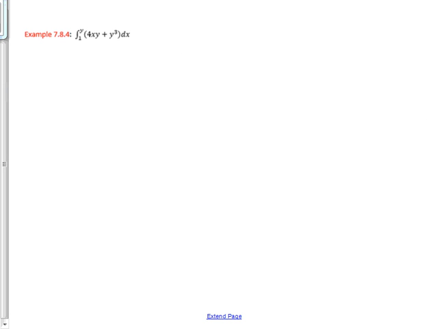So I end up with 16/3 y to the 3 halves. Alright, so now integral from 1 to y of, hold on, I want those parentheses in there, 4xy plus y cubed dx. Alright, so again, pay attention to that dummy variable. It tells you integrate x. So add 1 to it, divide by the new power. Now, when I get to this y cubed, it didn't have an x to start with, so it's just kind of like integrating a number. It's a constant. So to integrate it, you just stick on an x.